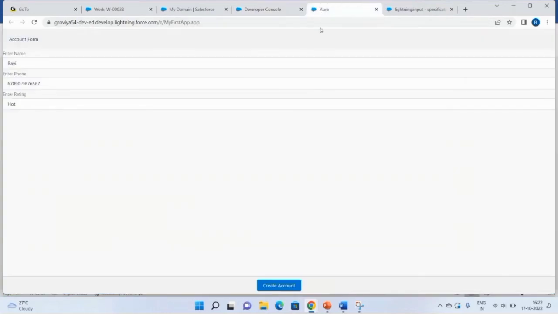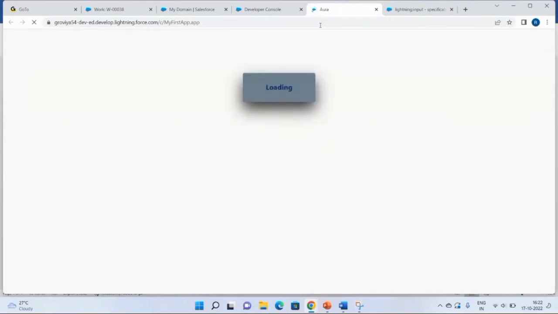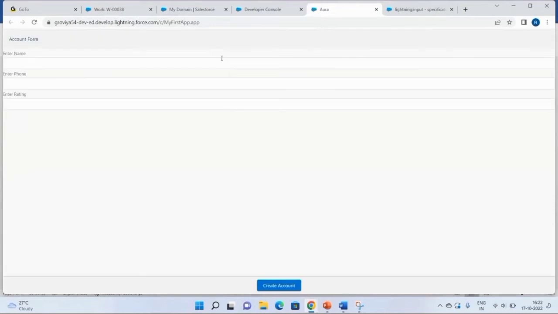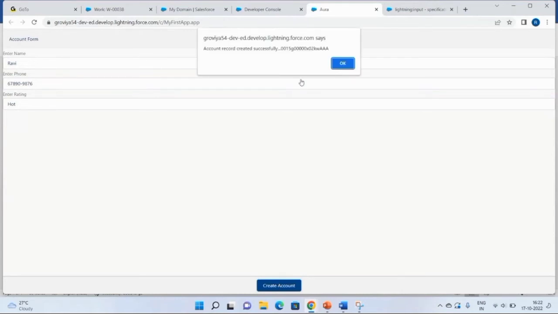Now I will refresh it and enter the values. If everything is smooth, I should be able to create the account record and should have the ID of that account. So let me click on create. Now processing is happening in the backend and I have got the ID of the account record, which I can see. Let me show you that account.